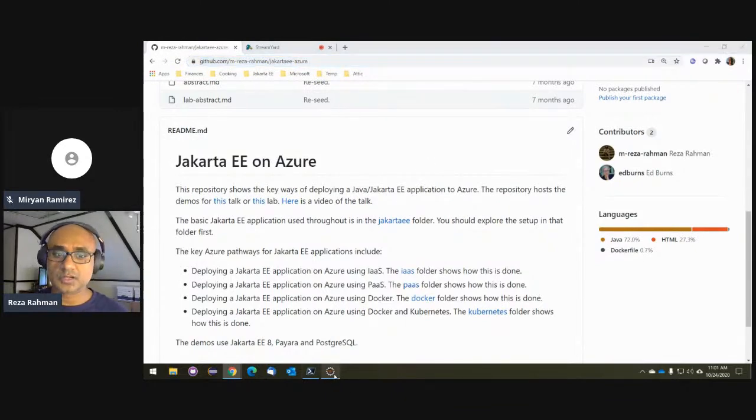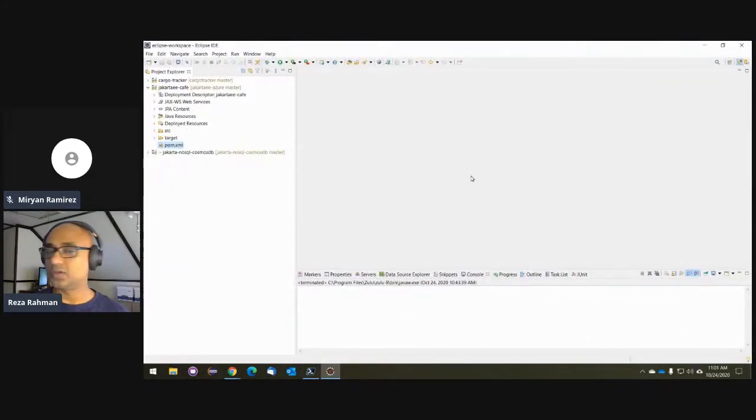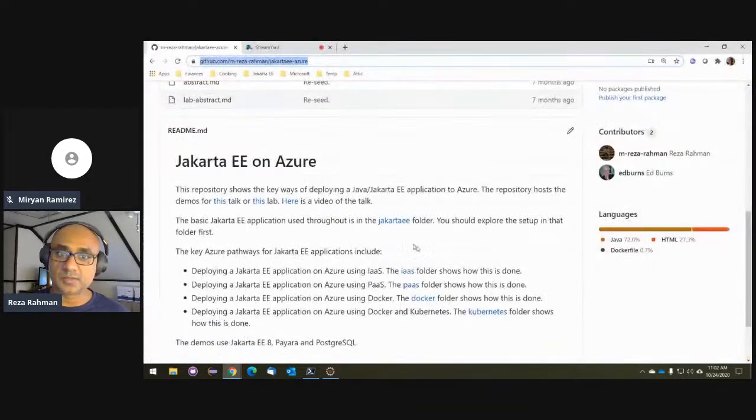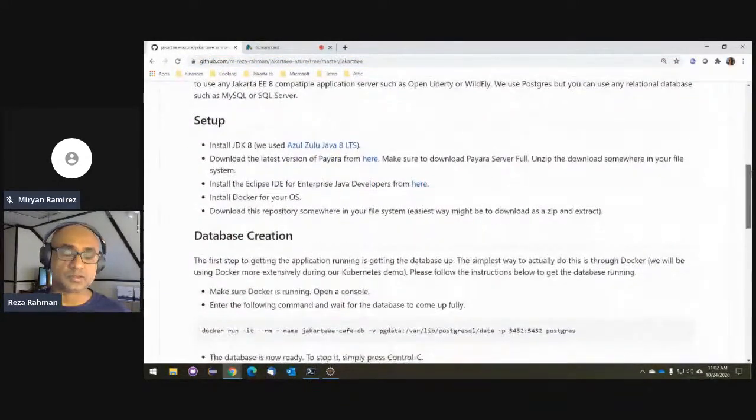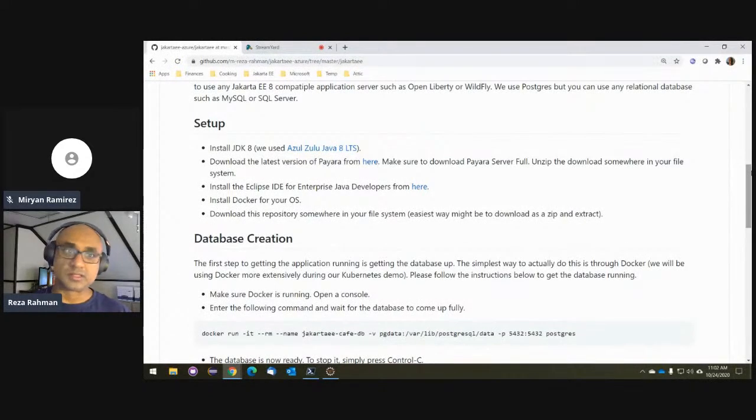So first thing we're going to do is start everything just on our own laptop, just locally. In fact, even if you're doing cloud development, usually you'll be doing development on your own local machine. It doesn't actually make sense to do cloud deployments just for development. So that's what we're going to do. I actually have everything set up already. If you do the steps that I'm doing right now, you basically go into this Jakarta E folder, and this will give you several steps of what you need to do. I've already set up everything just in the interest of time.